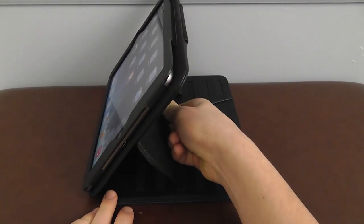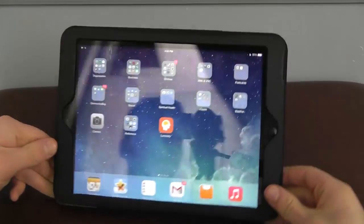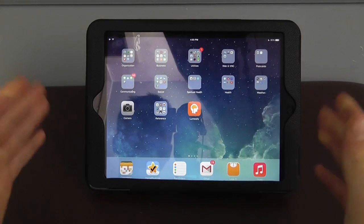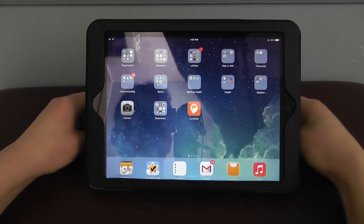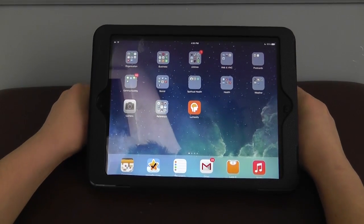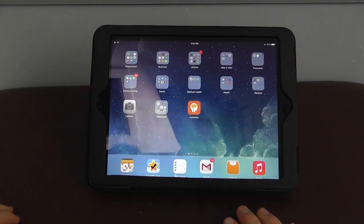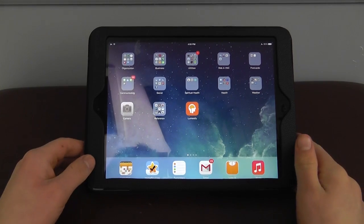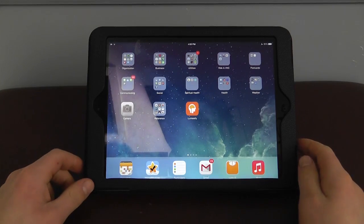And then these middle angles are really good for playing games. So these are the ones where you might want to be playing Fruit Ninja. These really sit in your lap very well. So if you're holding it in your lap, you can be playing this level and then this level. These two are really good for maybe Fruit Ninja, or if you're playing a tower defense game. You can play all those really cool games using these 2 middle settings that you have.